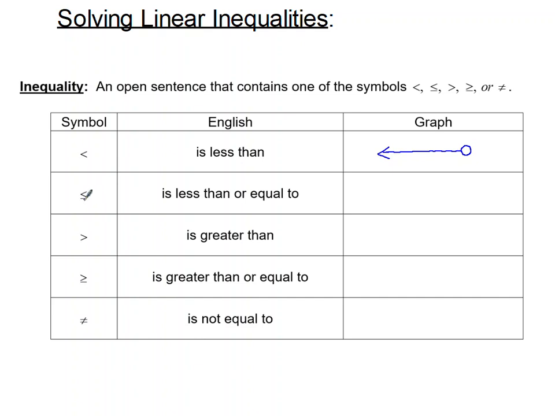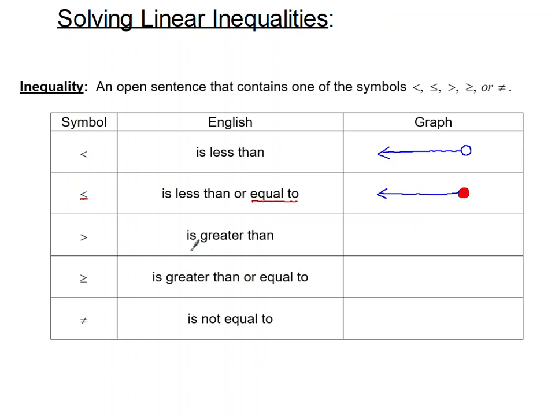As opposed to this symbol, which means is less than or equal to. Because we're less than, we're still graphing to the left. We're still shading our number line to the left, but this time because we are equal to, we get to include that first point. So remember, the symbol has a little equal to part right underneath here. It means that we are equal to as well, and we get to fill in this circle with a nice closed dot.